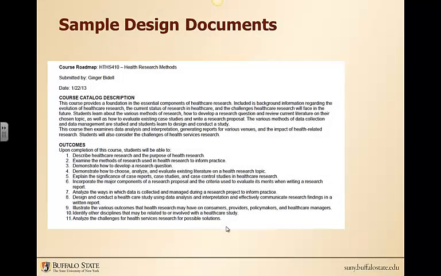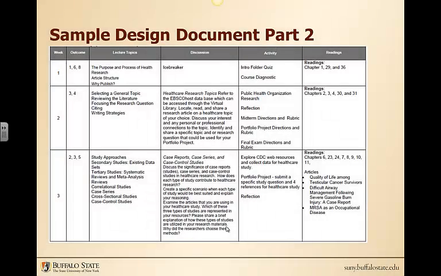The map in the previous slide illustrates one way to map out your course. This slide and the following slide illustrate a different way. This image shows a course design document for a health resources course that has 11 course outcomes. This image is the following page of the design document.